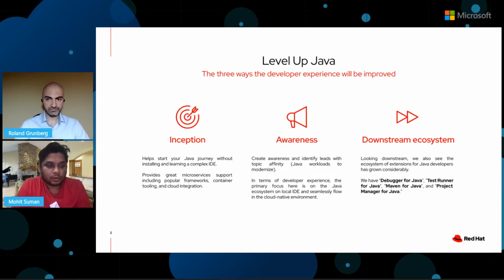One of the important parts of cloud native Java development is that the journey starts from a local IDE extension, right? You start your applications from a local workspace, and then you want them to be deployed in a cloud native environment. That can be an OpenShift environment, that can be an Azure environment, or whatever cloud native cluster you want to have. So you basically containerize it and you deploy it. The first step is to have that support of your framework, of your tooling, within your IDE. And this is where the Java extensions come into the picture. The second workflow is once you start your developer experience, how we need to make sure that you understand how your workloads are modernized, how you can deploy them quickly with one-step clicks.